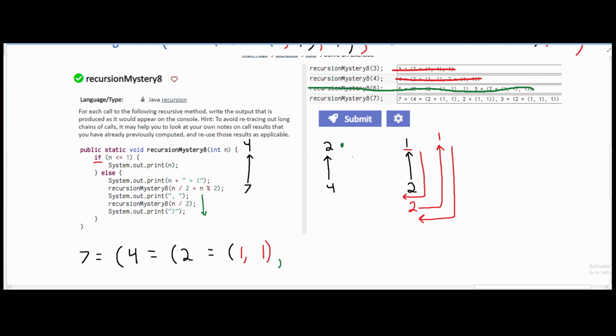So we're going to have a comma here, and we're going to have another recursion with our n being 4. So n being 4, we're passing in our value, which is 2. Passing in 2, we are going to have 2 is equal parenthesis, and then we hit this recursion right here. So we are going to pass in 2, which is going to turn into 1, giving us our base case right here.